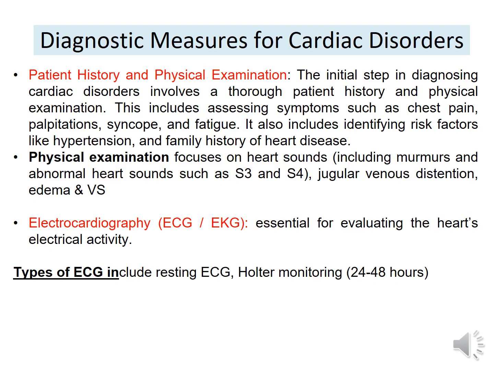Electrocardiography is abbreviated to ECG and sometimes to EKG. Both are right. It is essential for evaluating the heart's electrical activity. The main two types are resting ECG and Holter monitoring. Resting ECG means ECG monitoring for a supine patient in resting position, usually in the outpatient clinic. Holter monitoring is for continuous monitoring of the heartbeats of a patient for at least 1 to 2 days, 24 to 48 hours.